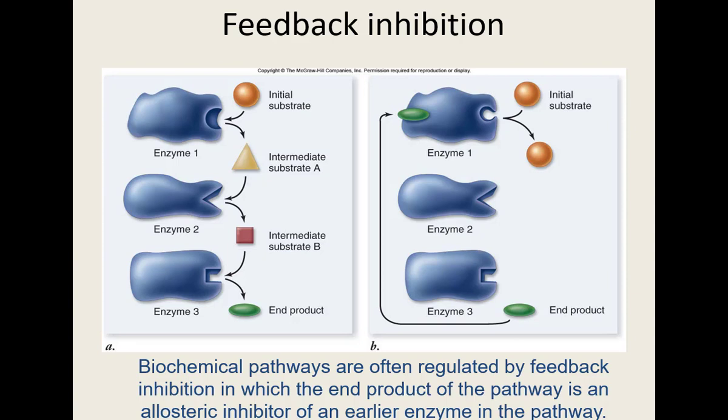However, what can happen is, when we've made enough end product, whatever this green oval is supposed to represent, and we don't want to make any more of that, sometimes the end products become inhibitors. And so that end product can actually go back up and fit in that allosteric site of the first enzyme, which causes that first enzyme to change shape, and now that little orange circle can't fit in, and then you don't make any more of the end product. It's almost like we need to make a product until we don't need to make a product. And so sometimes products can actually become inhibitors. So our bodies want to make whatever we need to make, but then we've made enough of it, they can actually become the inhibitor.